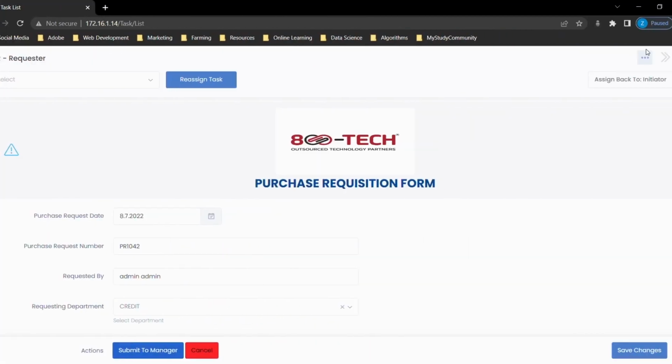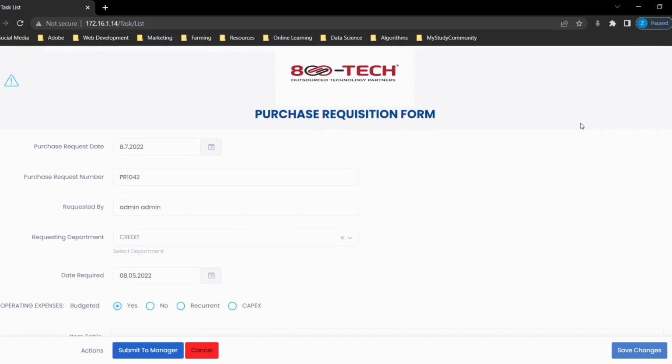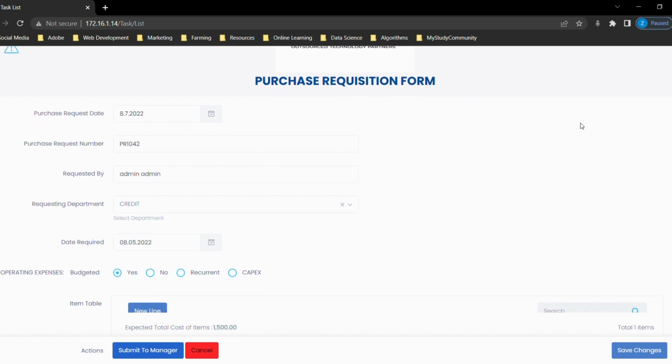Creating a purchase requisition is relatively simple. A requester simply needs to enter some information pertaining to their request and submit the form at the very end once all of the required fields have been populated. Following this, the process will be passed on to managers, finance officers, and finally the Office of Procurement for approvals.